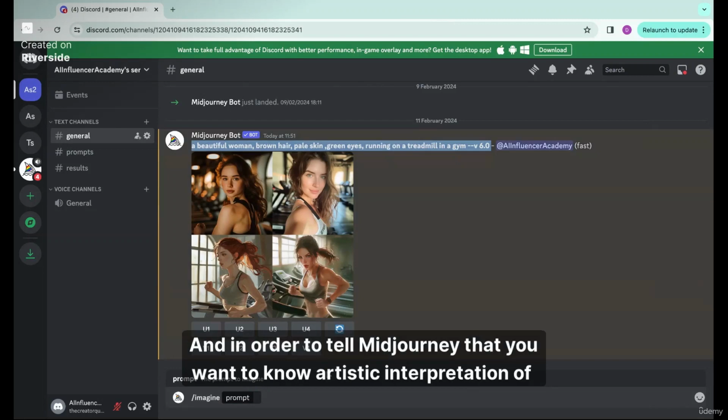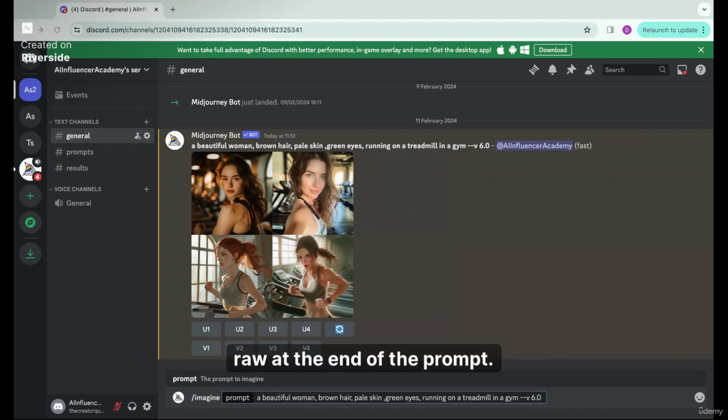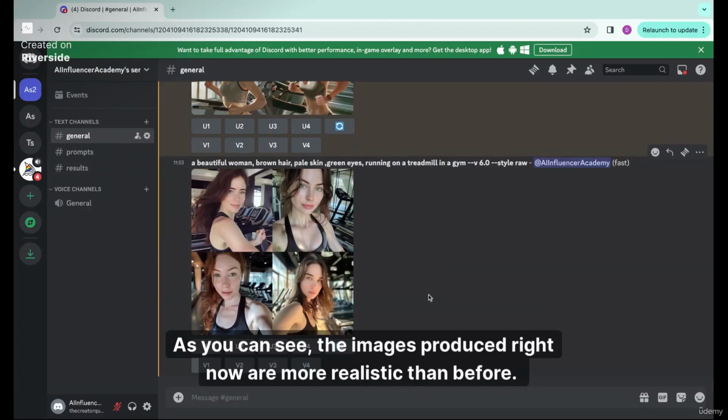And in order to tell Midjourney that you want no artistic interpretation of your prompt, so you want more literal, realistic images, you need to add style raw at the end of the prompt. Like this, --style raw. And click on enter. As you can see, the images produced right now are more realistic than before.